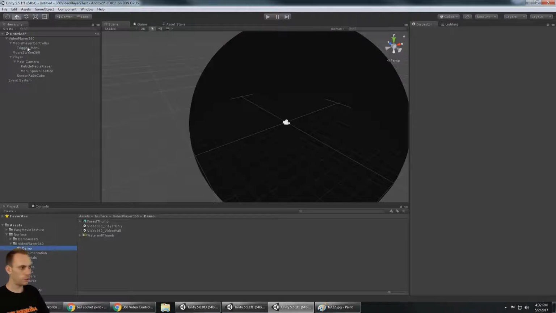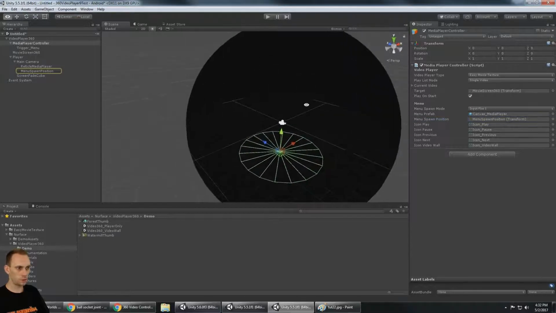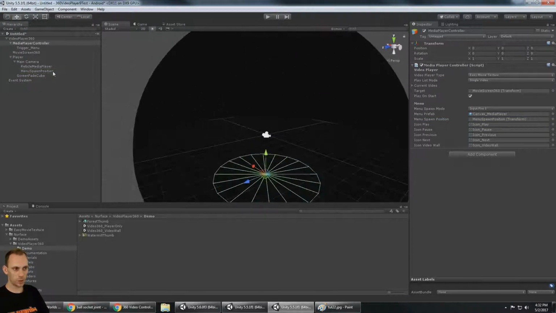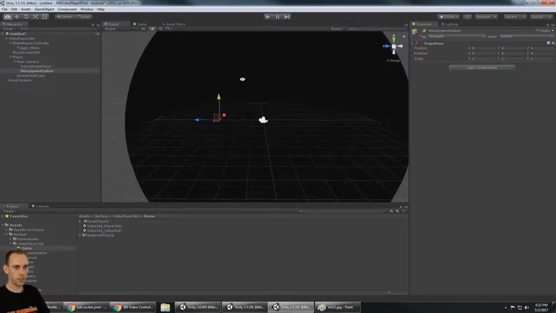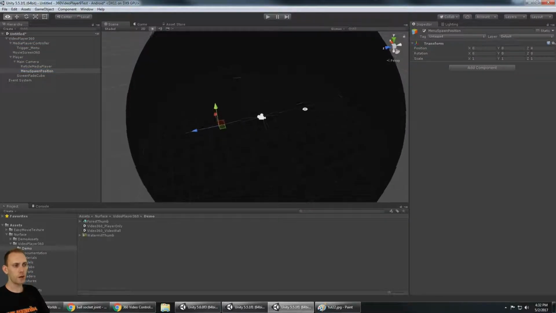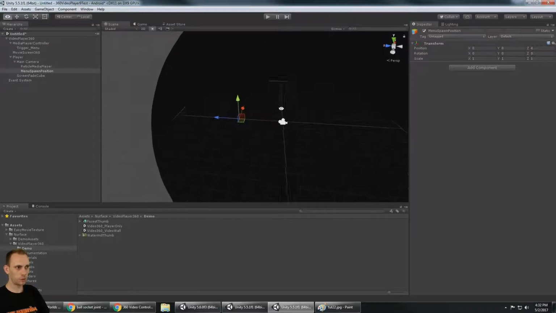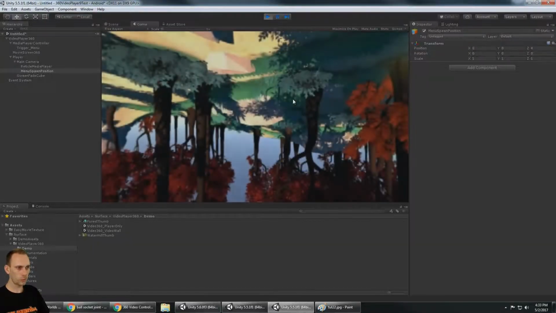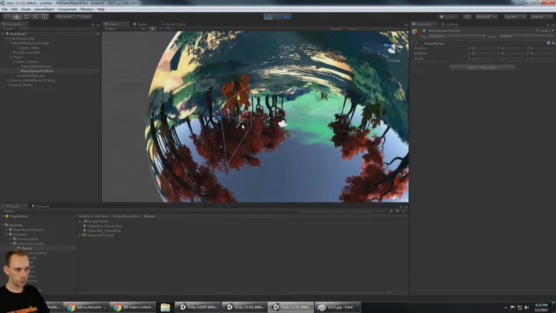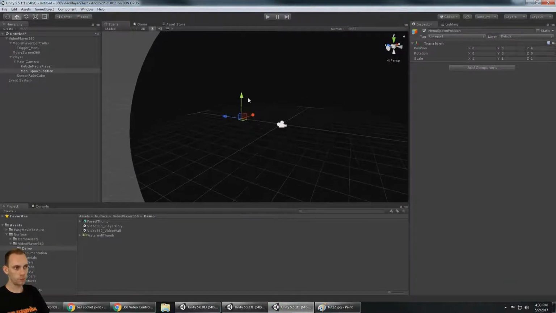And then the next variable there is the menu spawn position. This is where the menu spawns, and it's a child of the camera. So again, back here, menu spawn position, you see it's right here. This is a child of the camera so that it continues to be at this offset from the camera. And this is where the menu is going to spawn. So you'll notice if I play and I spawn the menu, it's at that position right there, the menu spawn position. So if you want to change where the menu spawns, you can move it up there.